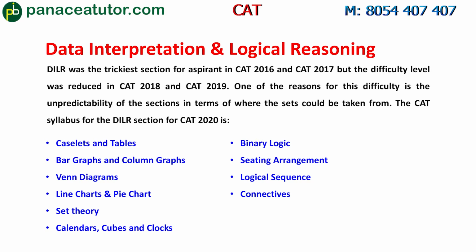From the syllabus mentioned, the questions have data in the form of bar graphs, column graphs, Venn diagrams, line and pie charts. This data has to be interpreted. In order to solve these questions, this data has to be structured in the most innovative manner so that the questions can be solved. The trick to scoring high in this section is to identify the easier sets first.